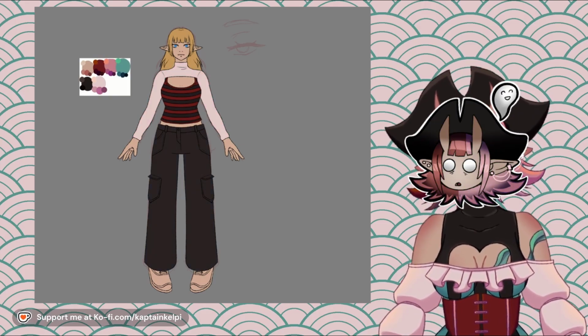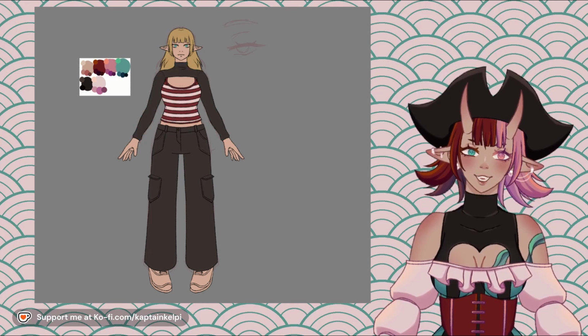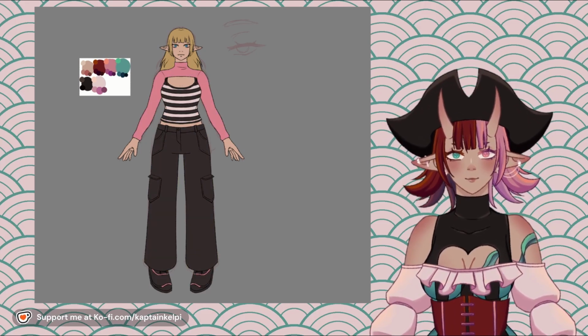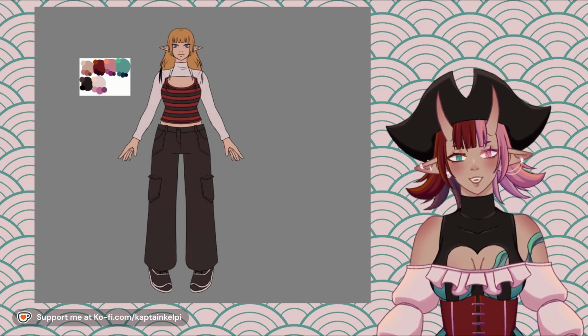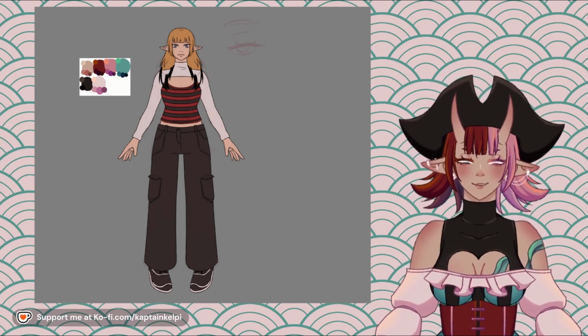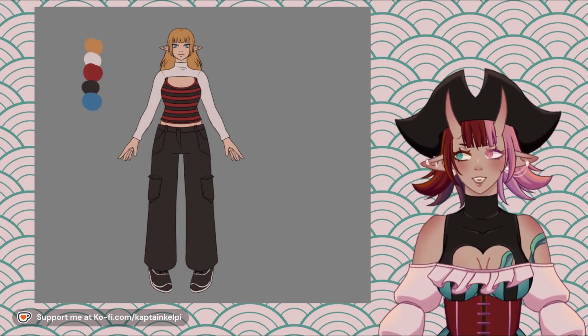It could get very overwhelming trying to draw a lot of tiny details over and over again, and it can honestly be a lot to keep track of. There is a workaround for this though. If you'd really like a more complex design, you could make a simplified version too.